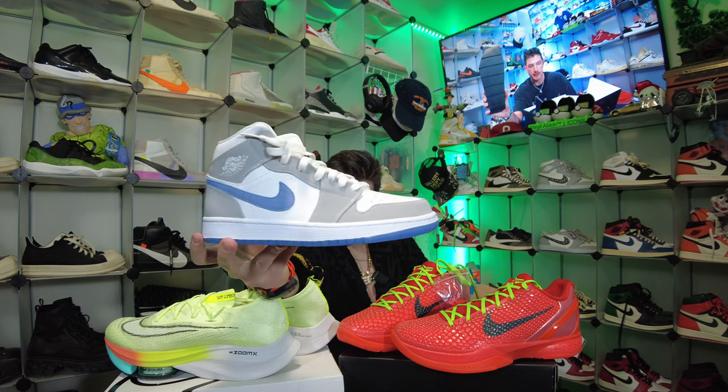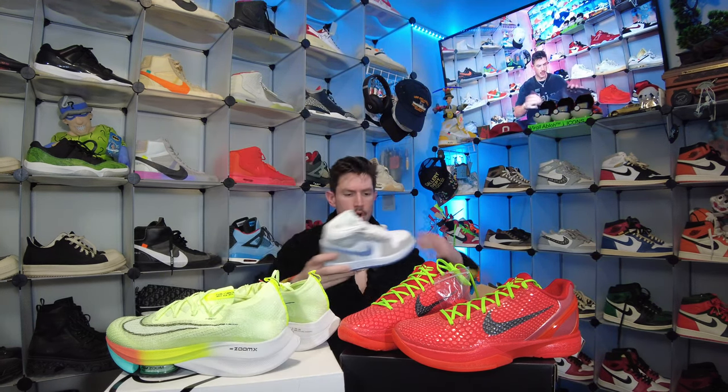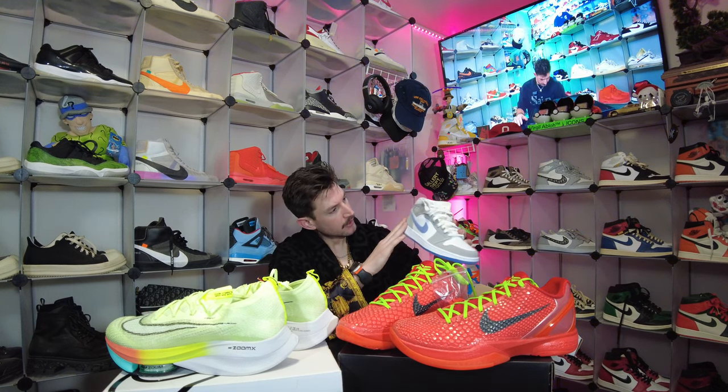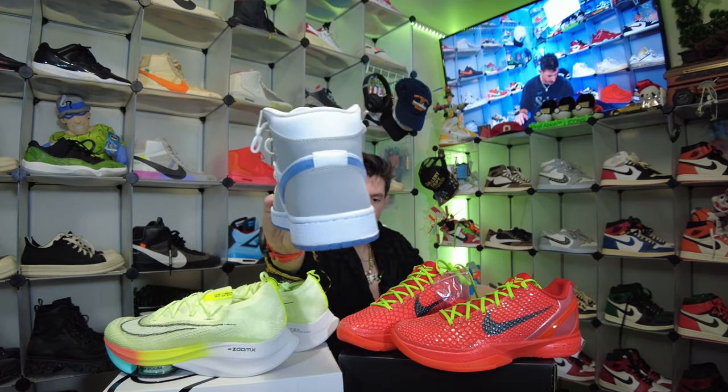It's about the same ride as a Chuck Taylor, so if you're used to that height these will slide right into your wardrobe. It's a good-looking shoe — nothing too outlandish, but if you needed an everyday wear, absolutely. Even if your team colors are blue, it'll fit right in. I really like the gray; they don't make a whole lot of gray shoes. Really nice white leather on the heel as well. I'll take some close-up shots and upload it as a Short on my TikTok and YouTube page.